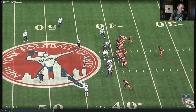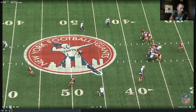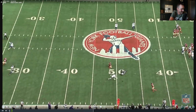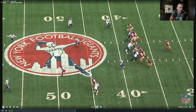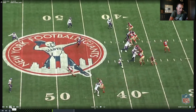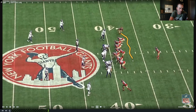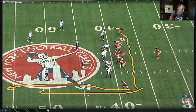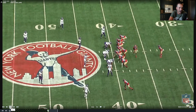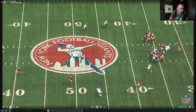Okay, this one we got another shot play dialed up, and I think we're just late to it. God, biscuits, man. Okay, what are we doing? We're going to motion this guy over basically to a stack alignment. We've got a takeoff and a sit, right? Pretty simple stuff. We've got a takeoff, and we're going to work a big sit right behind it. We're going to work it off of action. We'll get our back in the flat probably to the same side. Yep, back in the flat as our flat control.